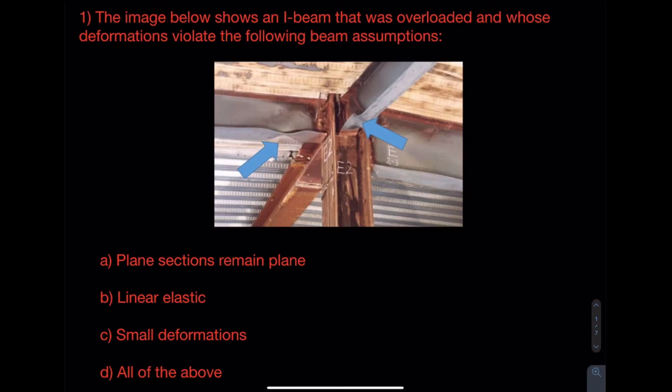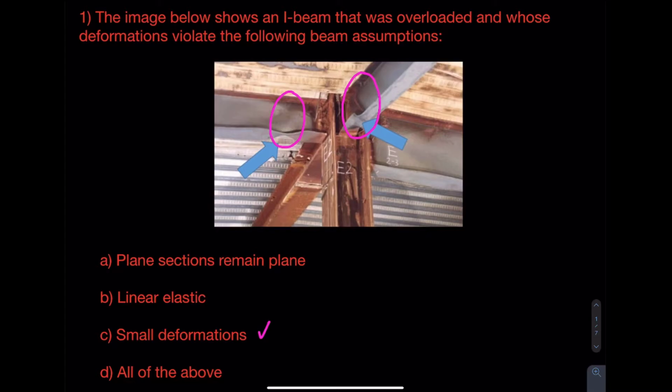So if we look at this picture, it's very easy to tell what this question will be. If we look right around the connection, so right there and right there, the one thing that's very obvious to see is that there is significant deformation. That steel is crippled, it's warped, everything like that. And if you guys ever felt a piece of steel, it's very stiff. It's very strong. So in order to do that, there must have been a lot of stress. So right away we can say, all right, small deformations, that was definitely violated. All right, so now we got one down. Let's look at the rest of it.